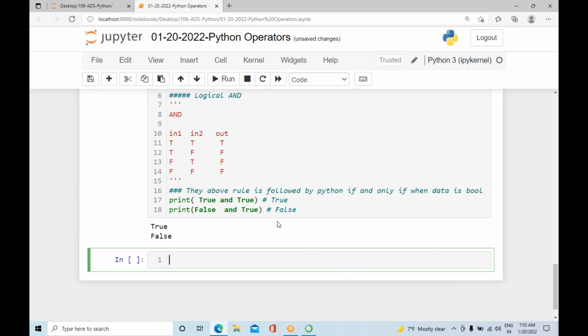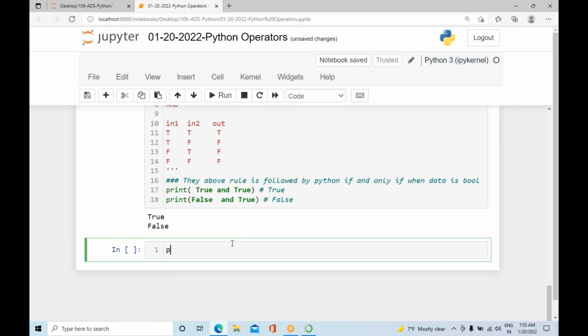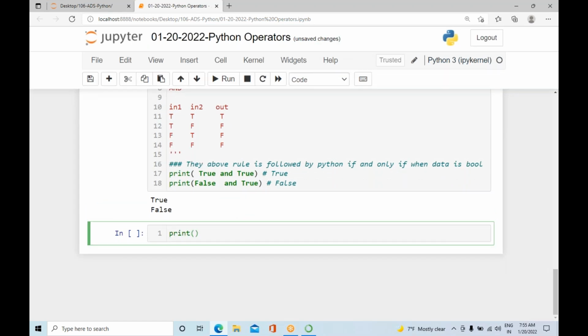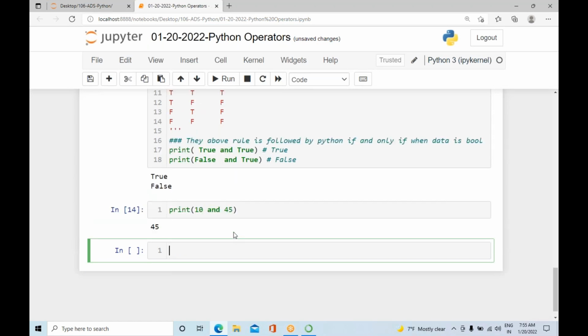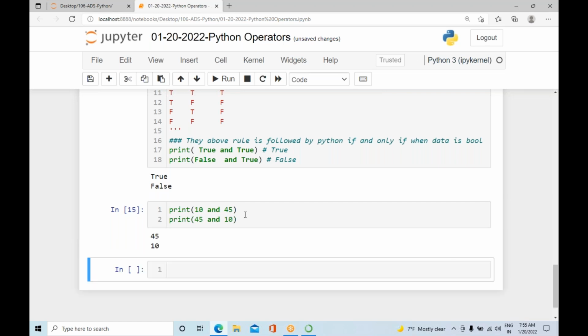Now, if I use any other data type, for example, the integer 45 with the AND operator, we get the result 45, not true or false. If the first input is 45 and the second input is 0 or 10, in this situation you get the 10 only.